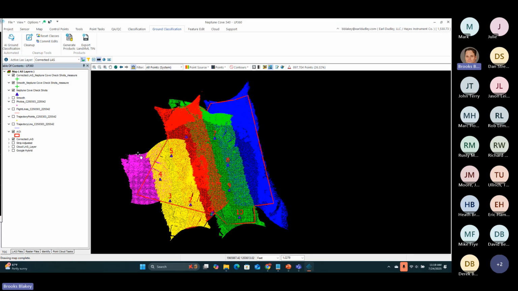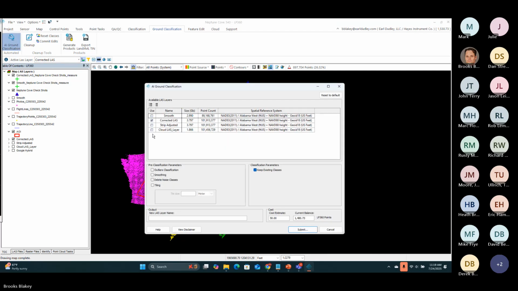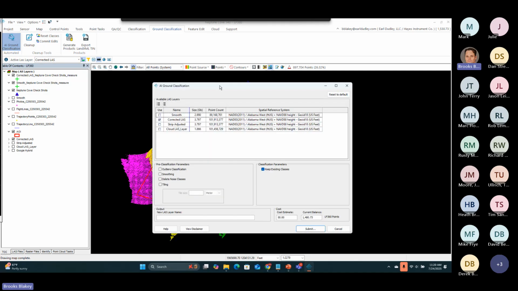All in, just kind of giving you an idea as far as time, how long it takes with each of these processes. The classification itself probably only takes maybe 5 minutes. This is what can take some time. I want to say with this project right here, I think it took right around 30 minutes or so, maybe 45 minutes.